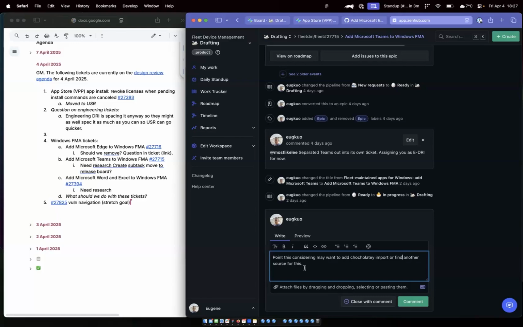No, not at all. We use Teams as an excuse to do that investment if we want to, and then from there we potentially expand out, or we find out that we're okay just pulling the MSIX, in which case we've added MSIX support for Fleet-maintained apps, which is also a good thing. I think at some point we'll need all of them, like MSIX. There's many apps I think that use that.